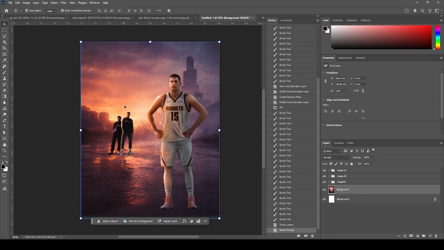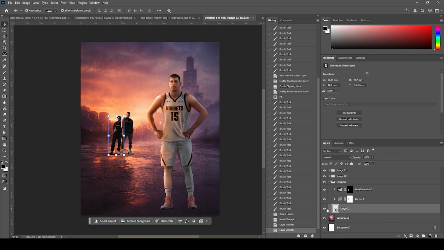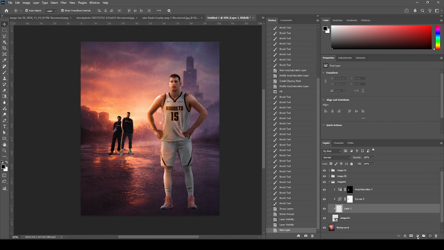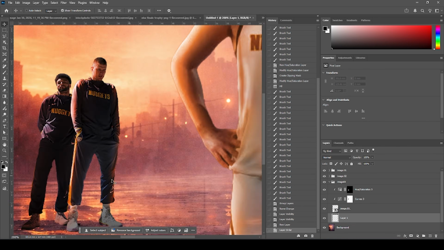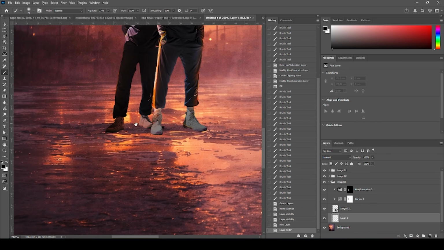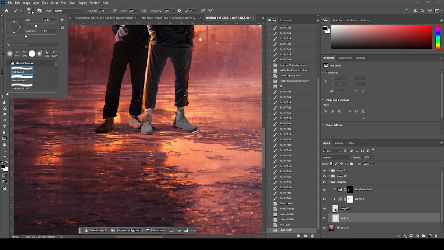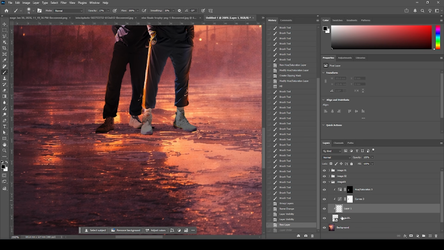Alright, now let's add a contact shadow. So let's go back right over here and let's create a layer underneath, go to brush and let's squeeze the brush. And now let's create a layer.